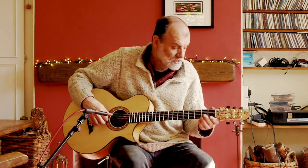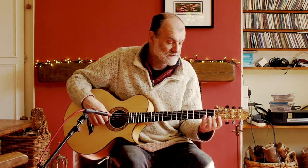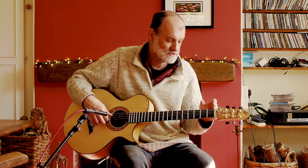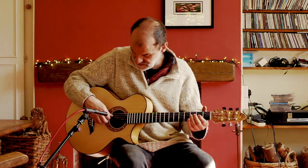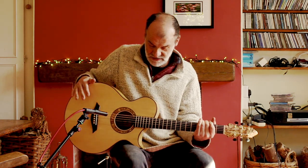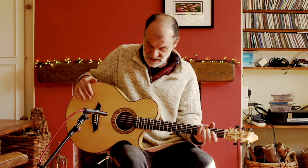The nut is holly. Because of the zero fret, this only has to act as a string spacer — the strings don't sit on the wood itself. The guitar also has a sound port here, which gives the player a kind of snapshot of the sound coming off the front, which in the playing position you don't really hear very well.